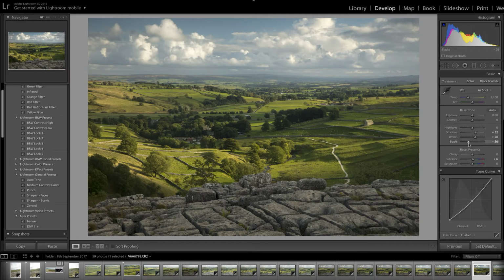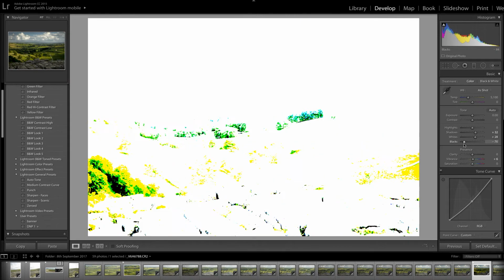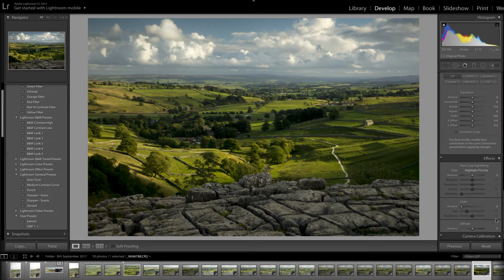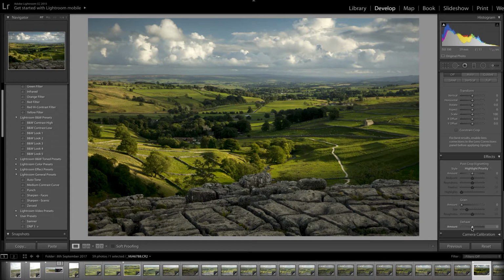Hold down the Alt slider. Come right the way back with my blacks. I'm not concerned about any of those clipping shadows there. And I'm just going to put in the merest hint of dehaze there to tackle some of that haze in the distance. Just the merest touch.